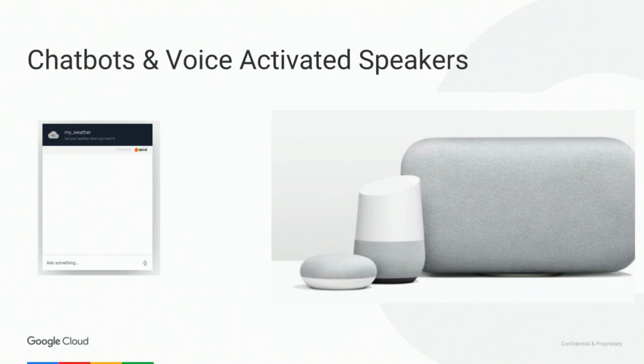So chatbots and voice-activated speakers. Chatbots, those are the little pop-ups that you see on websites, right? You talk to a virtual AI, a computer. And the voice-activated speakers, those are the speakers that you put in your house, and they typically have a microphone and a speaker. And they're always connected to the internet.